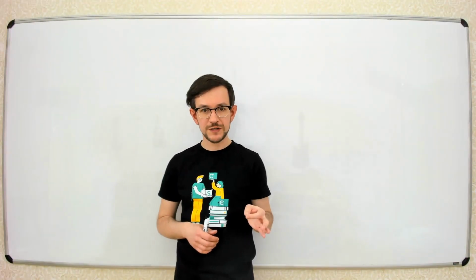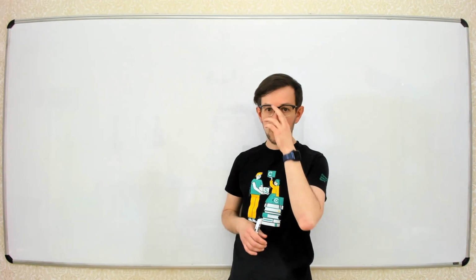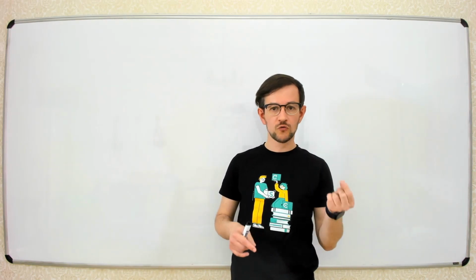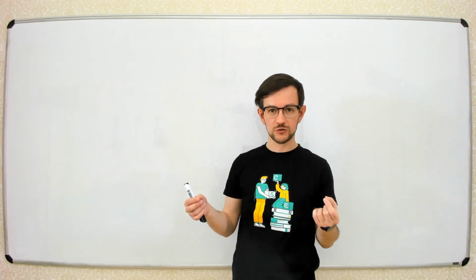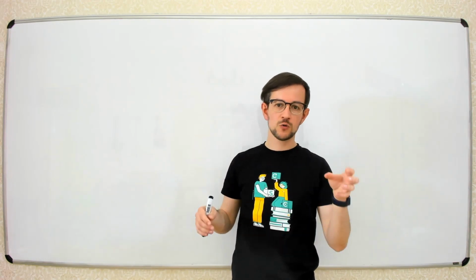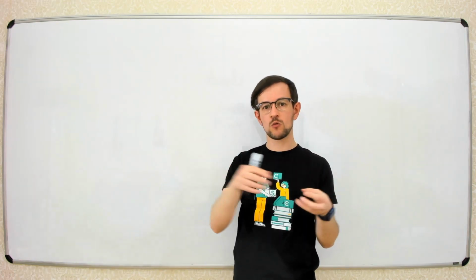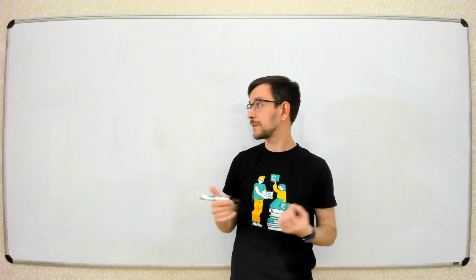We continue to talk about trees. Last week we discussed heavy-light decomposition. It's a data structure which allows you to find some function on a path in a tree. So you have some tree, you have two nodes of this tree, you find a path from U to V, and you want to calculate some function on this path.